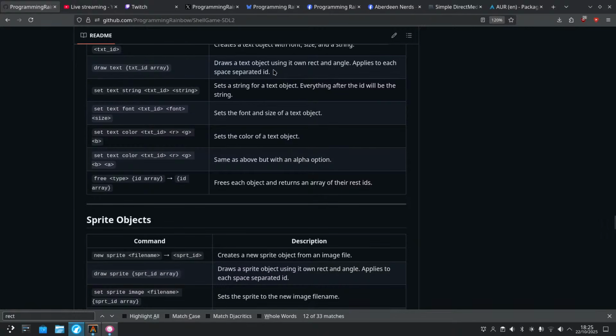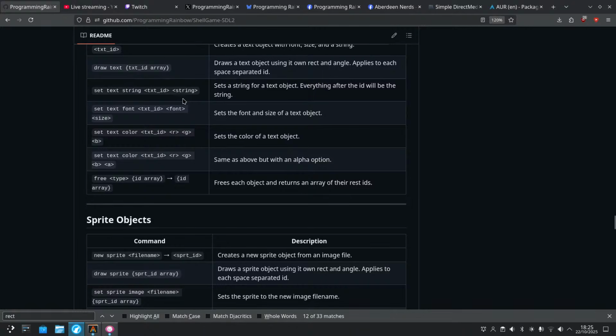We could draw a whole bunch of them. Just give an array of text IDs, and they'll all know to draw. They'll just loop through all of them and draw. And they're drawing based on their own rects. Each text has its own rect. Okay? It also has its own rotation. So when you tell it to draw, it uses its own rect to draw itself. So if you tell 500 to draw, they don't draw on top of each other. They draw based on whatever their own rect tells them to be.